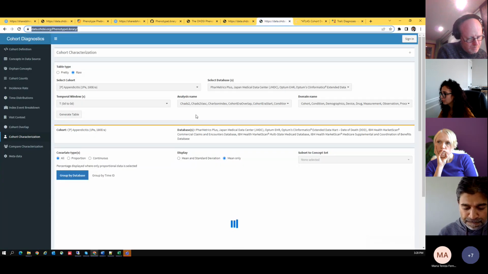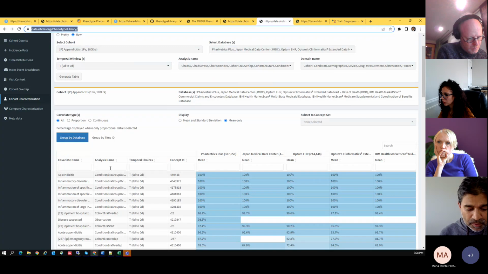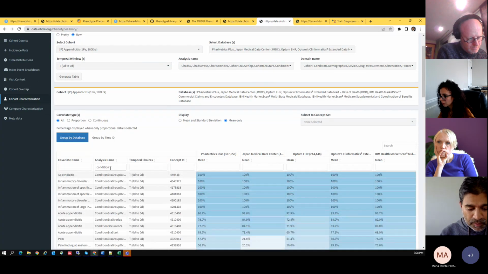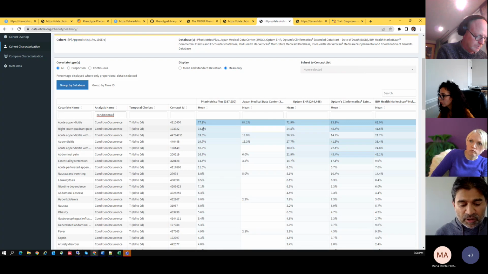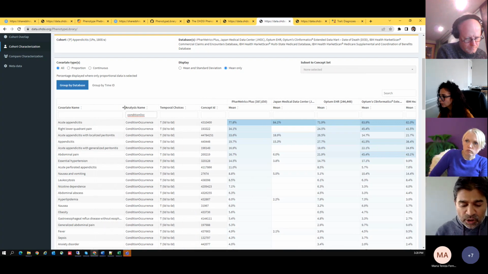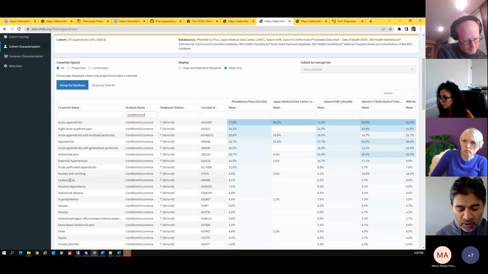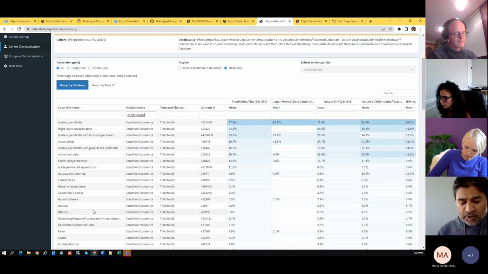So we observed some symptoms. Yes. And then there's a big proportion having abdominal pain in specific, right? So in most data sources, I've observed right lower quadrant pain to be present on day 0, which is consistent with the symptoms and signs of acute appendicitis. 34% of the people have a diagnosis code that says right lower quadrant pain. Another 16% have abdominal pain. There is about 10% to 15% nausea and vomiting, leukocytosis, abdominal abscesses. These types of clinical profiles seem to fit with what I expect in acute appendicitis.